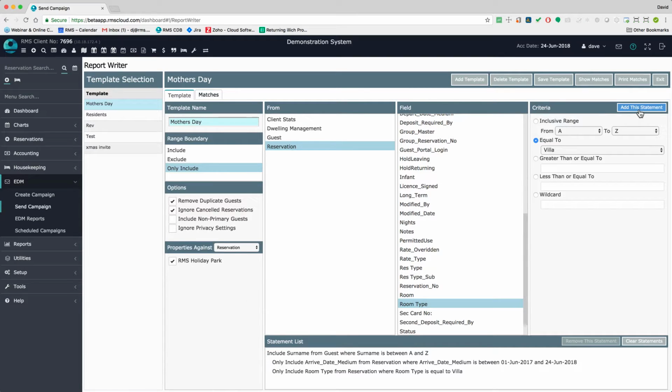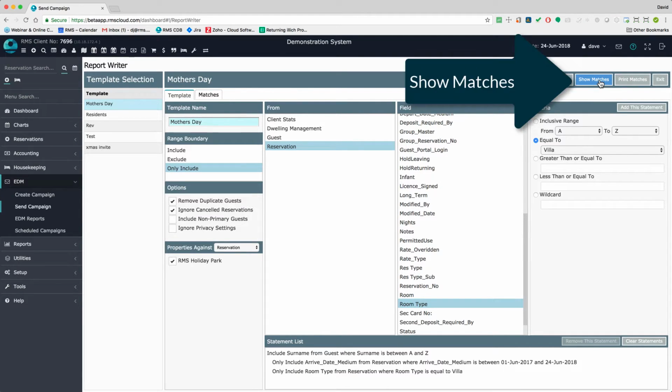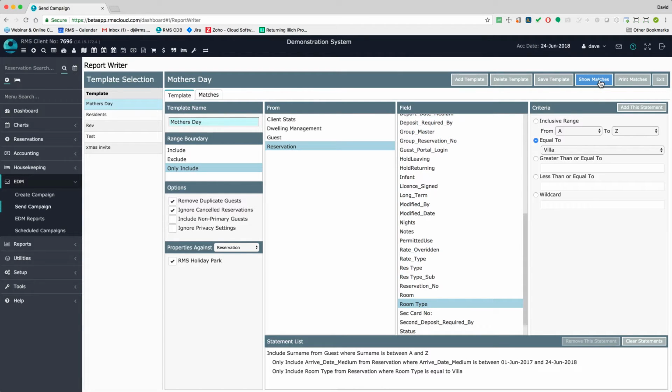We could continue to refine the search to include many other parameters, such as geographic locations and buyer behaviour. For now, let's just search for matches to this set of search statements.